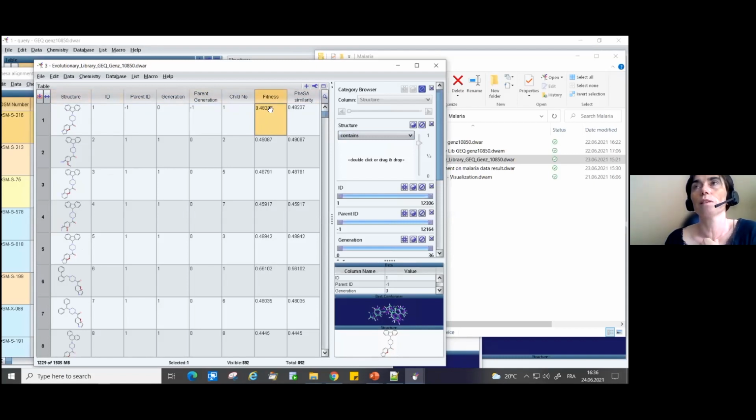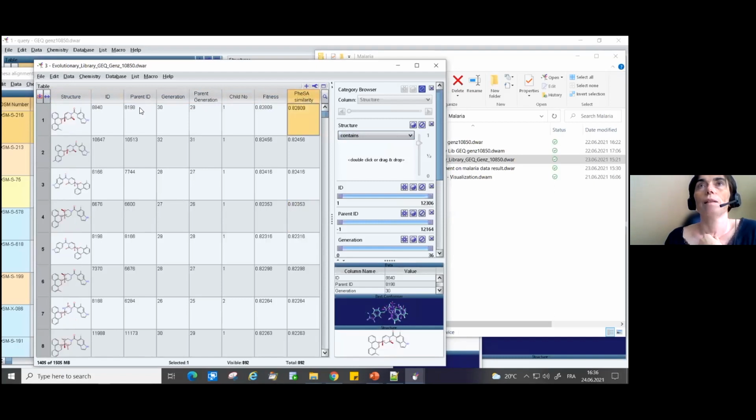So that's why the fitness is not so good. And this is the similarity of the phase algorithm. And this is, if you sort by fitness, so the total fitness, the compound which is the one that best matches all the criteria we have defined before.